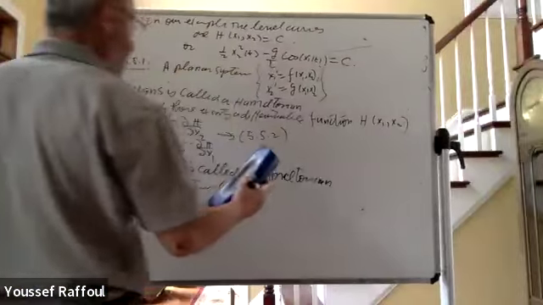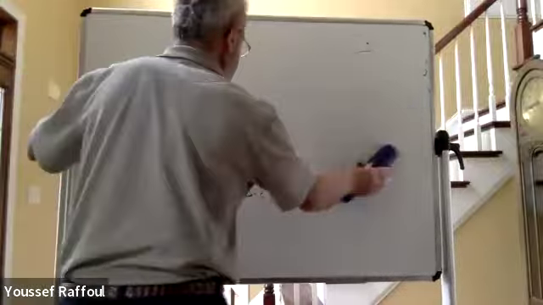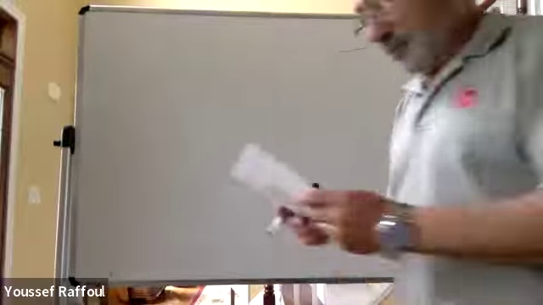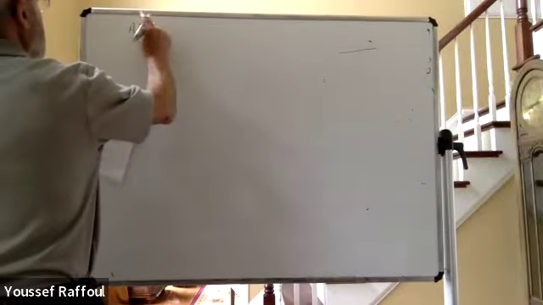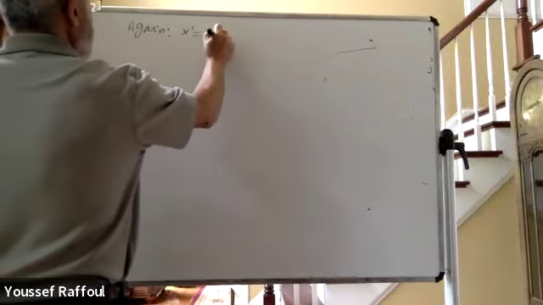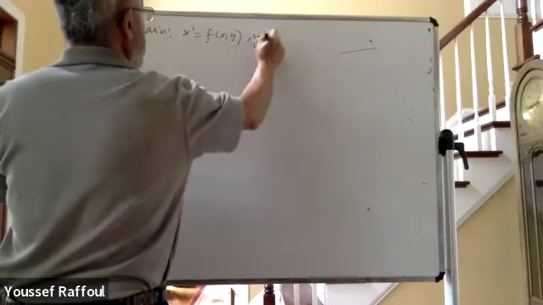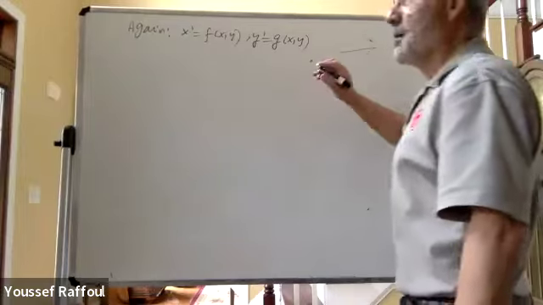All right. I'm going to now, this is taking longer than I thought this lecture would. I thought it would go fast, but I'm really taking my time. So I want you to understand this concept as engineers. So again, let's consider x prime equal f of x, y and y prime equal g of x, y. You can use x1, x2. I'm going to use x, y.